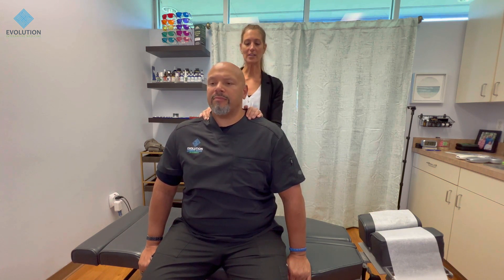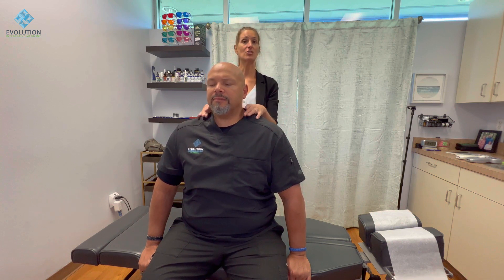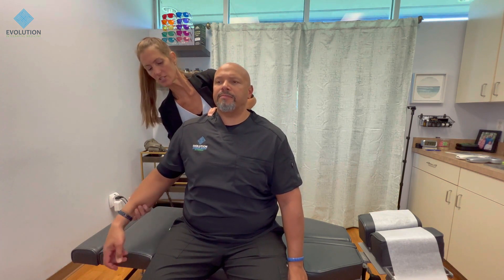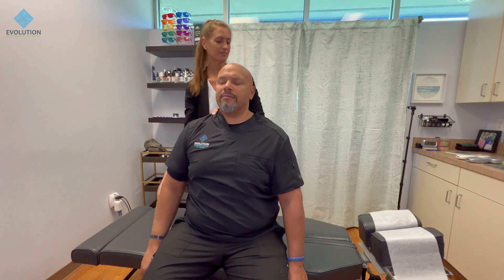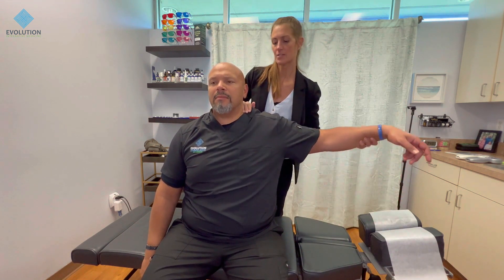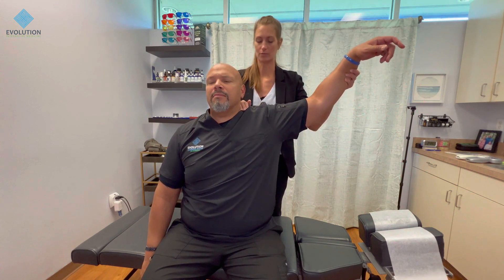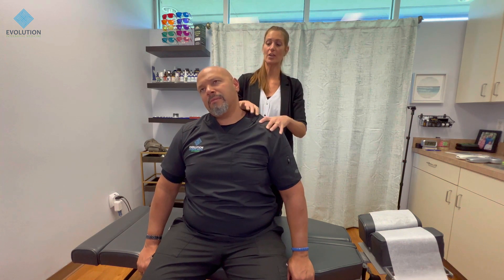I want to check and see if his fascia is gliding smoothly around his shoulders. He's had a neck injury in the past and had surgery on it, and the fascia around the neck and shoulders can really be imbalanced. I'm going to evaluate his range of motion and how that fascia is gliding. His right arm goes up really nicely with ease, but this left one is really tight — straining on me. I can't imagine how tight he's feeling in that left shoulder and left side of his neck.